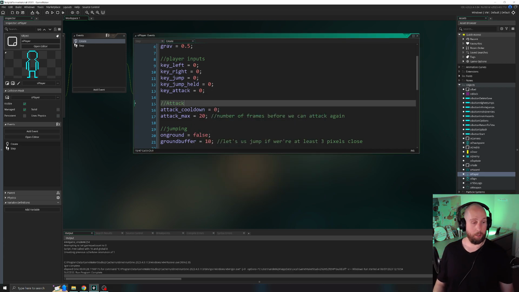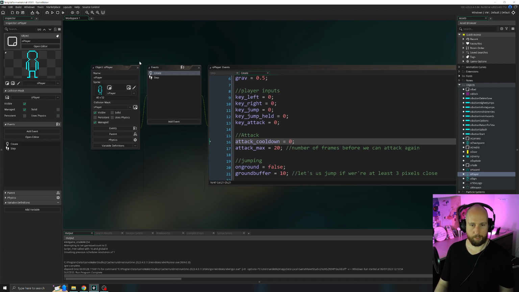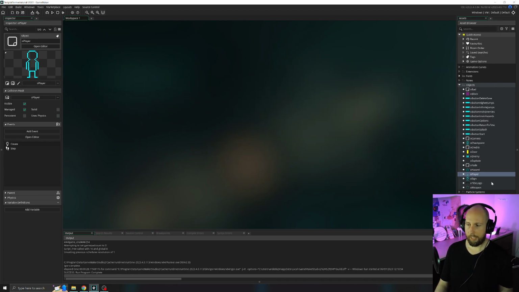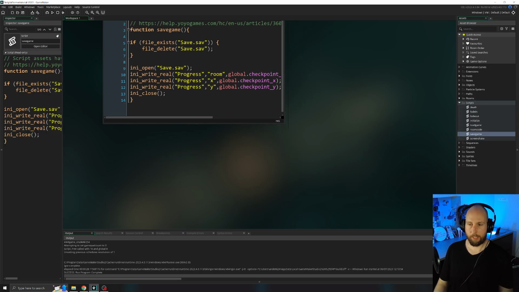Close that. Now we just need to be able to save the player's preferences from the options menu into the save file and the load game system so that the game remembers it. So when they reload the game after closing it, it just remembers all of their preferences. So close out of that player object. Let's go back to our save game script. Save game. And we're going to add a bunch of things.